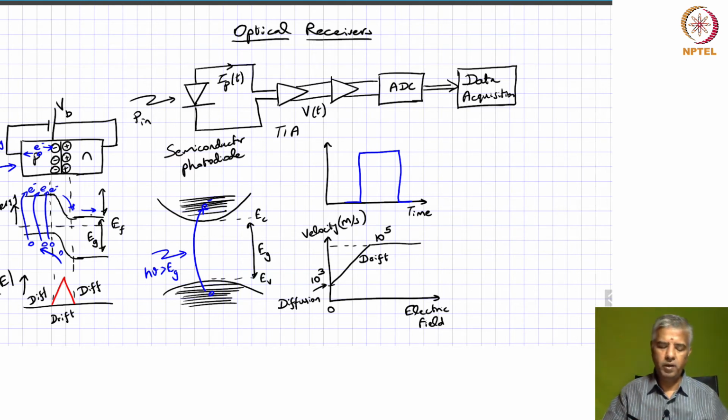You remember when we talked about the barrier in the case of a forward bias junction, we said the barrier corresponds to E times V naught minus the external voltage. In that case, the barrier is shrunk, which allows the transport of carriers on either side, whereas in this case the barrier is actually enhanced.